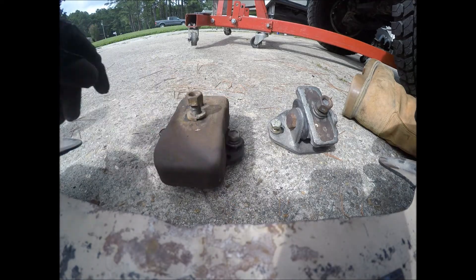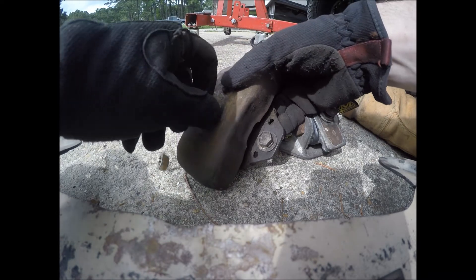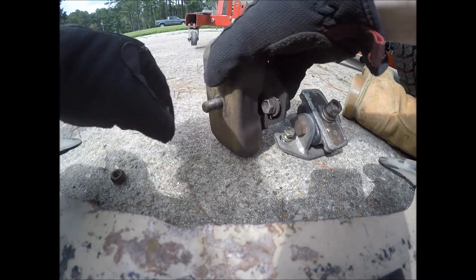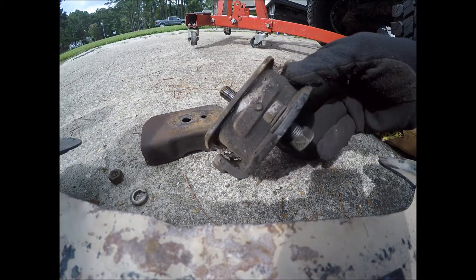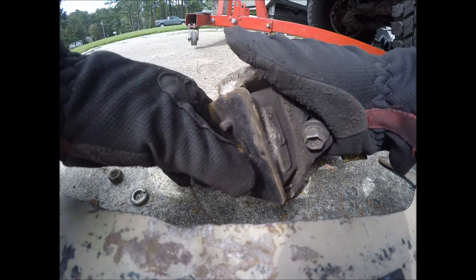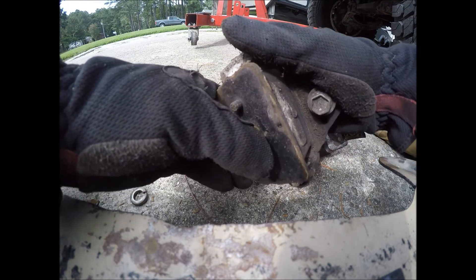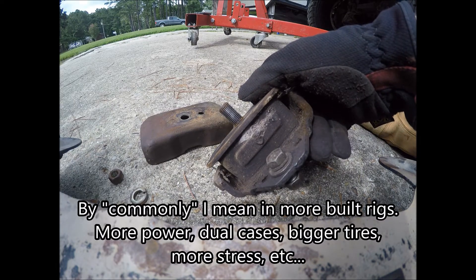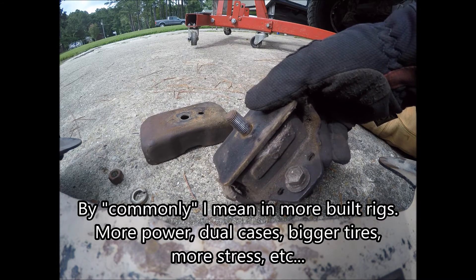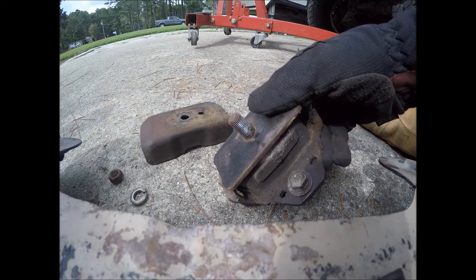Here's the OEM one compared to the bomb proof one, and here's what's not so tough about the OEM one. It's basically held together by this piece of rubber. You can see you can flex it a little bit by hand, and the one on the driver's side commonly rips in half. The passenger side is less common, which is why I'm only doing one. I'm not really running a high enough stress system to worry about both breaking.